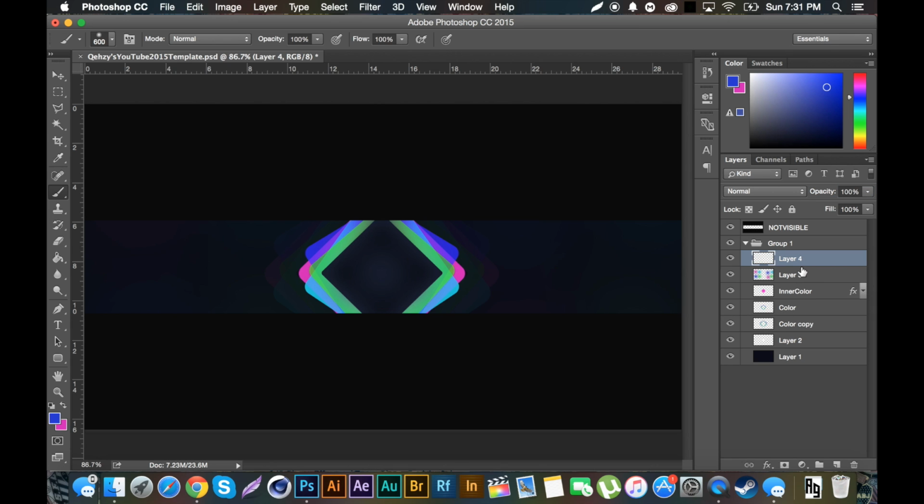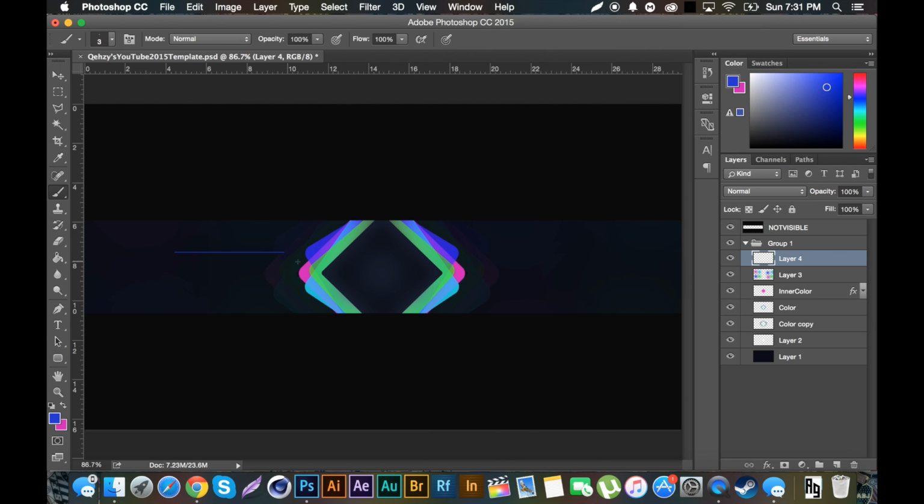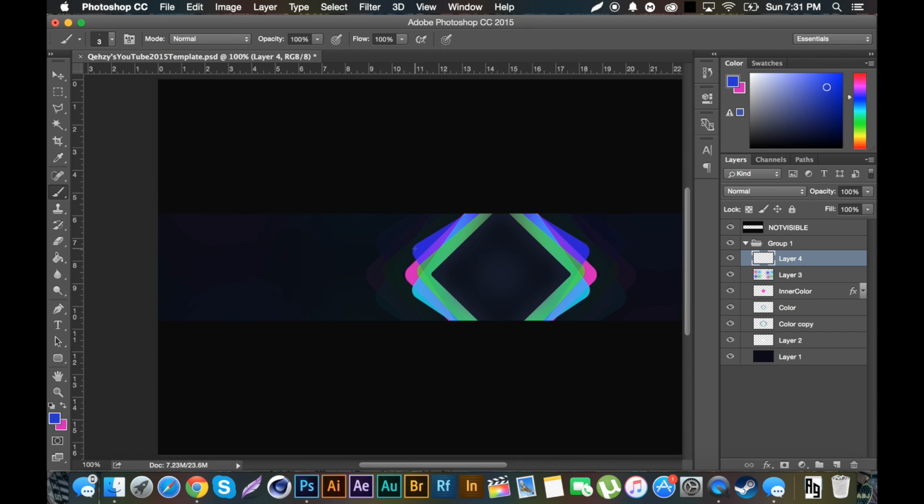So let's create a new layer again. Keep your colors here. We're gonna make the brush about 2 or 3 now. So let's see 3 quick. 3 will be fine. And I have the purple selected, so I'm gonna go to the purple part of the square. Let me zoom in a little bit so I get this right. I'm gonna click, hold shift, screwed that up. Click, hold shift, drag on out.